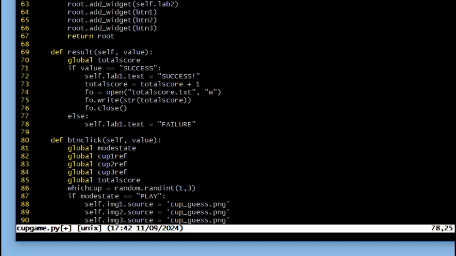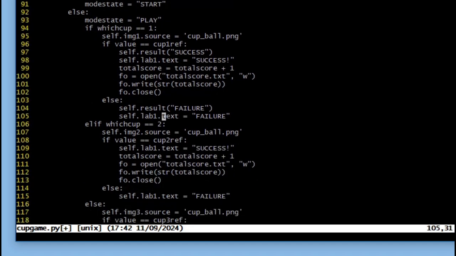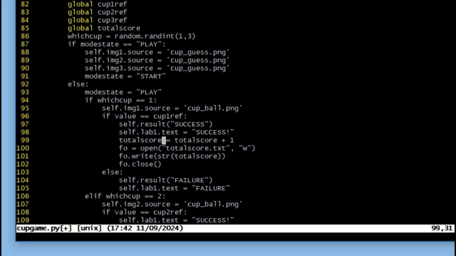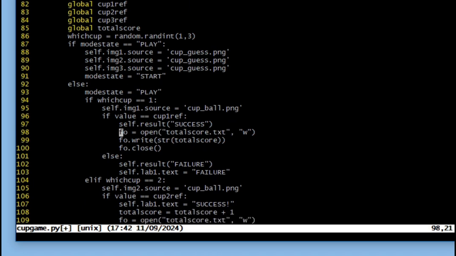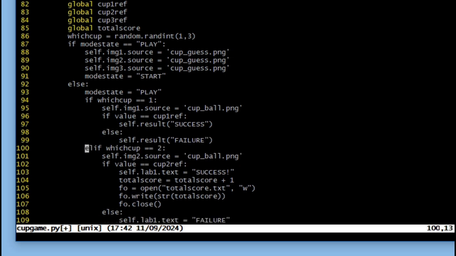Otherwise, if it's failure, then we need to make sure that the text failure is displayed in label 1. And we can delete the rest of the lines, like that. And similarly for the others.